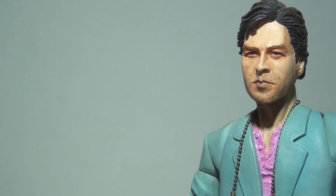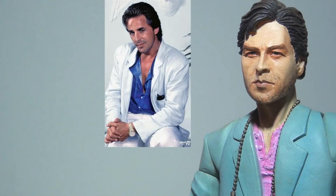Now the likeness here is an interesting one. From certain angles, it looks really quite off. There's a certain redness around the eyes, which suggests that Crockett's been on an all-night bender. And from certain angles, I would say this is a really bad likeness, but from others, it's actually really good. So it's quite an odd thing, depending on the lighting and what way you're looking at the figure. I think it does vary.